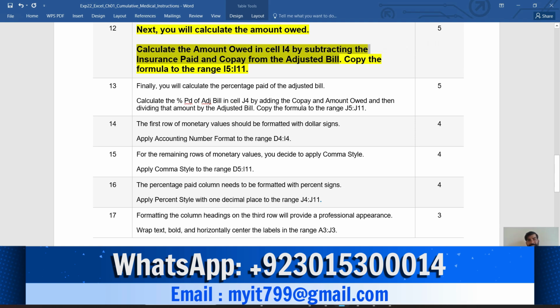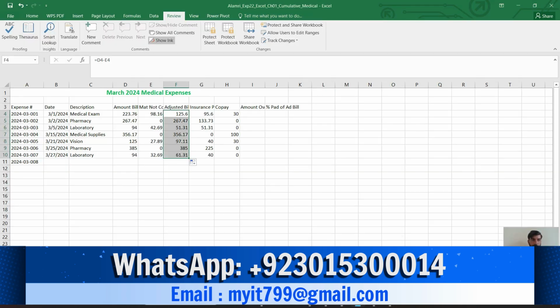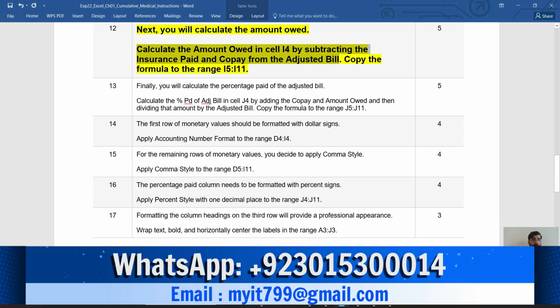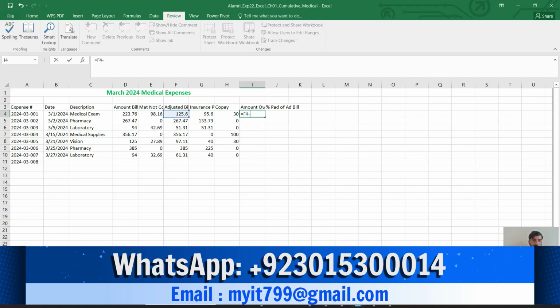We have to subtract insurance paid and copay from the adjusted bill in I4, and this is I4. Put the equal sign, and this is the adjusted bill, and what we have to subtract from it is insurance paid and copay.